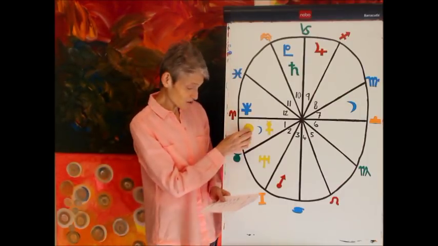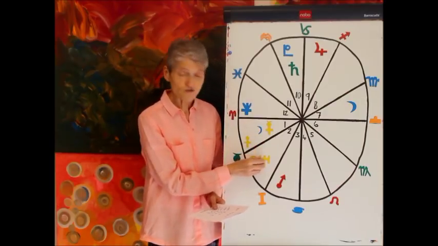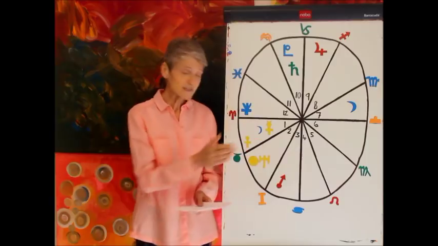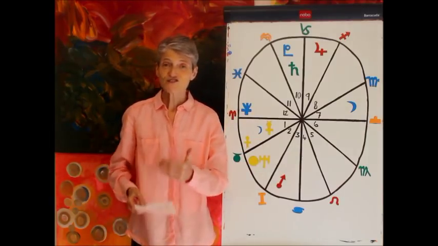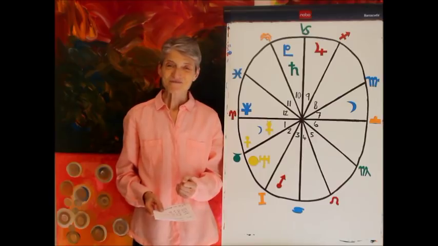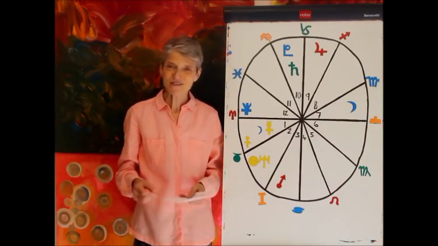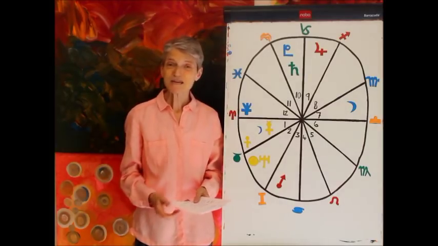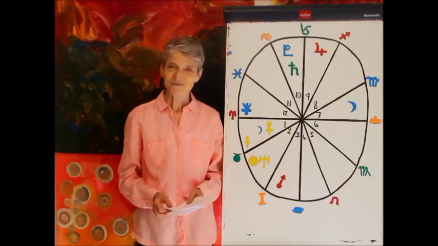And also on the 21st, we've got the Sun moving into Taurus, into your second house, joining Uranus. This will be very good for any kind of self-employed ventures, new business venture, very good for bringing to life a talent that you have, something you enjoy, and just beginning to do it and experiment with it and see whether it might be able to earn you some money as well as a bonus.